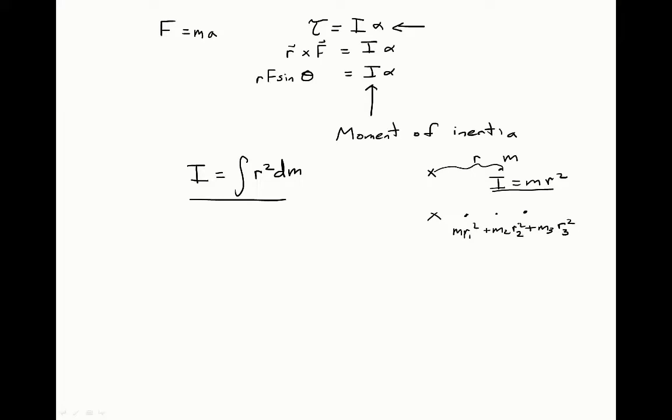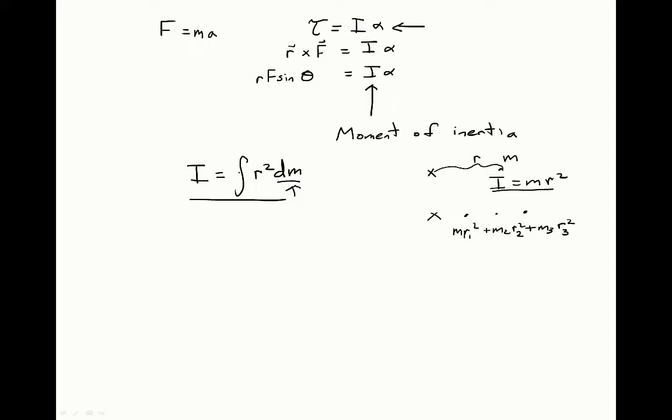I'm forgetting my subscripts a lot. But this integral is more general. It lets us look at every little bit of mass at some distance away. So in the end, you do need to integrate over something in position, not over mass. You're looking at some infinitesimal portion of mass at the position r, and you're going to add all that up to get your moment of inertia.